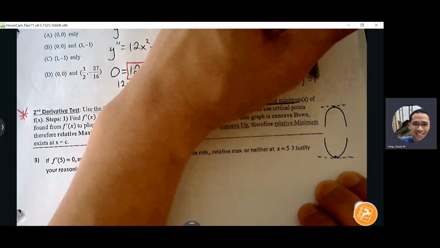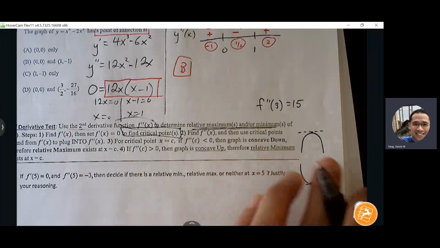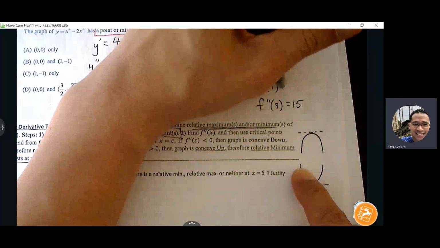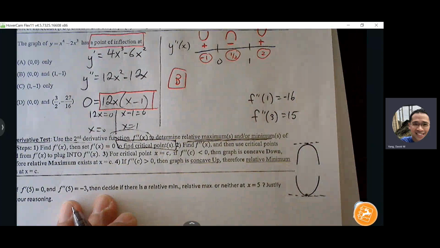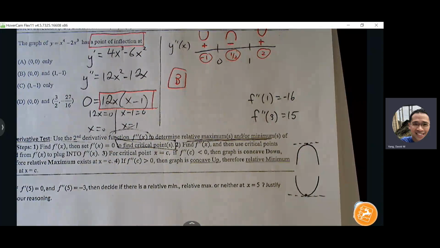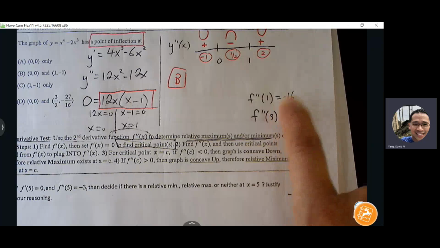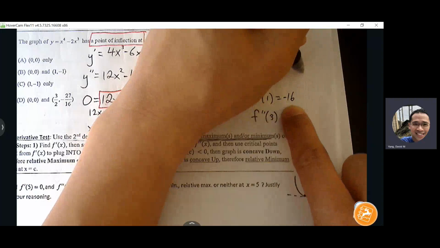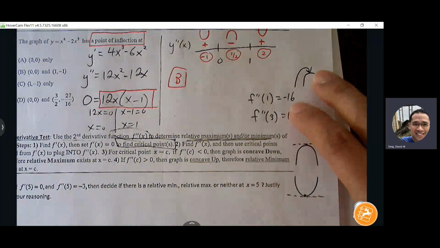But it's easy to get this mixed up because if you see the second derivative value being 15, it just feels like a large number should be a relative max, right? Because it just feels more natural. Or if I say f double prime of 1 is equal to -16, I think the natural tendency is you want to say that is a low value, so therefore that's a relative min. Now, these are not ordered pairs. These are not locations. These are not even slopes. These are concavity values. So we have to recognize that this means it's a curvature that is concave down. So it's actually pointing to a relative max.